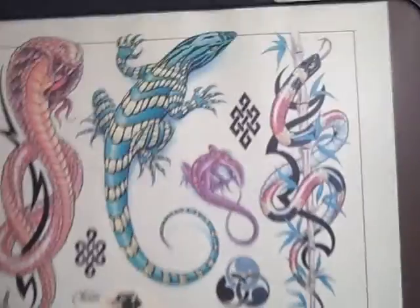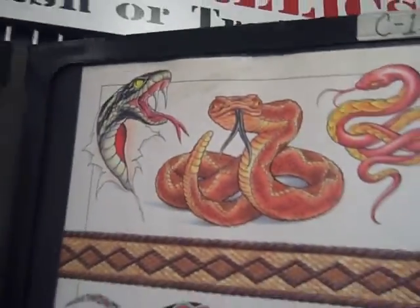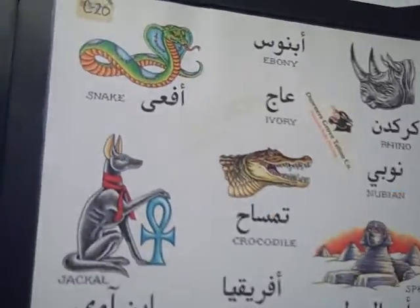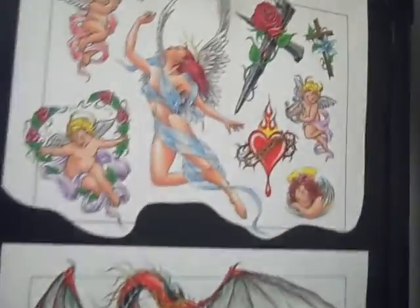Third rack was more Cherry Creek. You might even recognize yours possibly in here, if you were getting tattooed in the 90s and 2000s. Boom. Official tattoo brand, J.D. Crow. Want to say Cliff White's nephew was doing drawings for this as well. Not sure about that. Probably shouldn't have said it because I don't know.